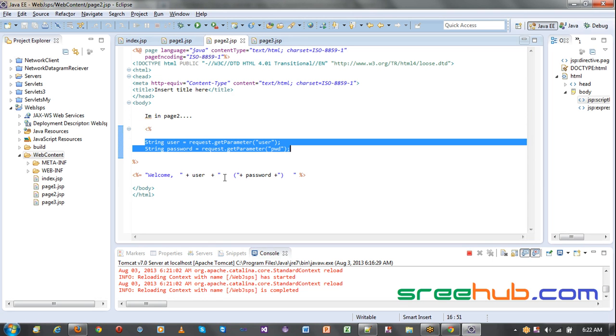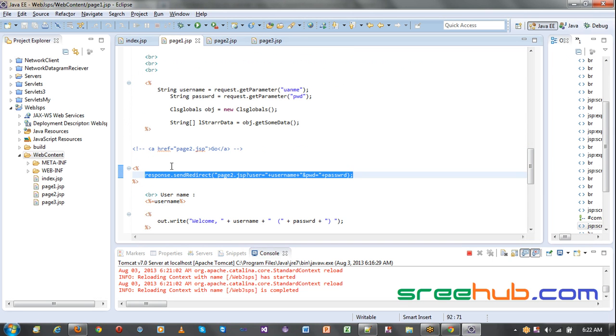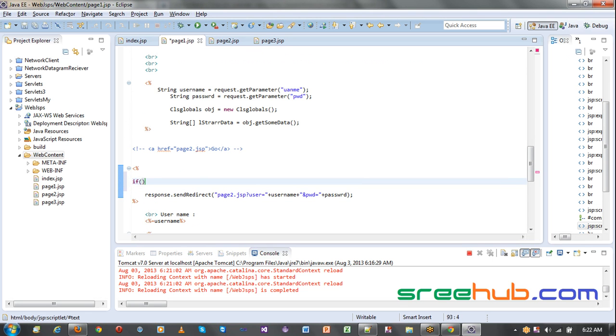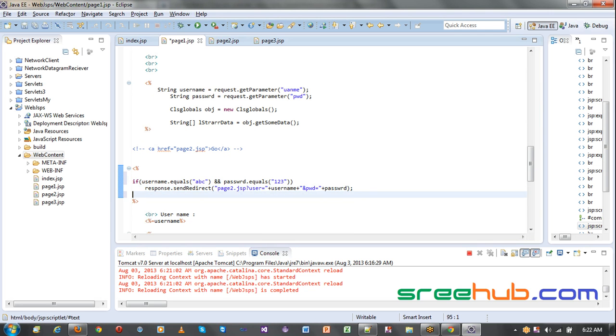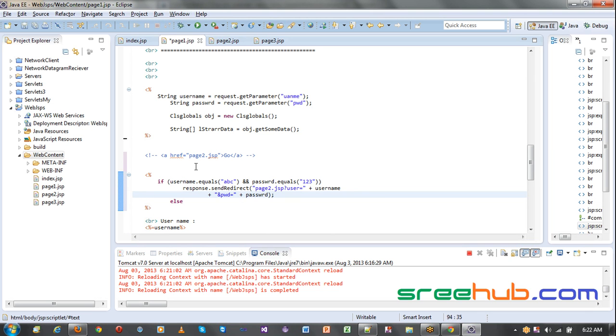Now here you can actually write some conditions: if user dot equals, let us say, ABC, and password dot equals 1 2 3, then I want to go to this response, or else I'll just say response dot sendRedirect to the other resource called page 3.jsp, right?